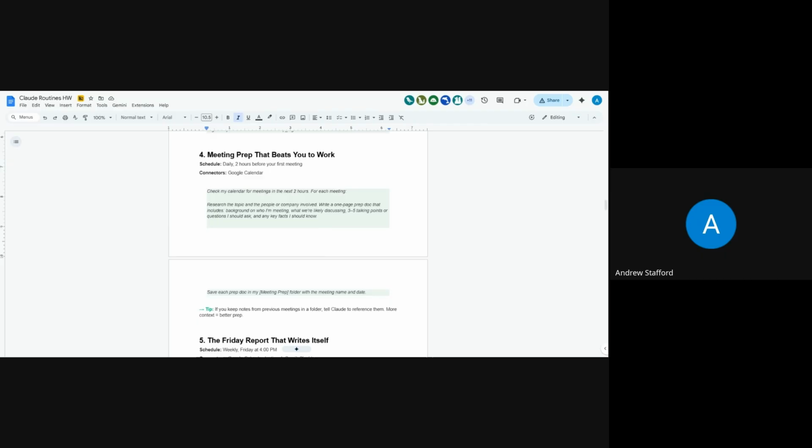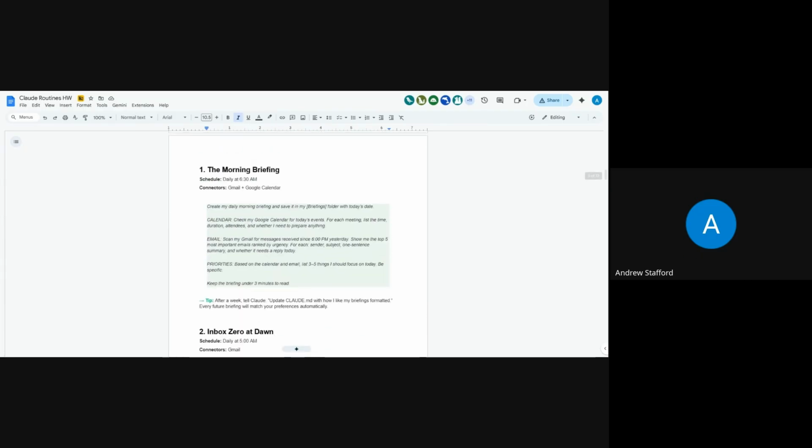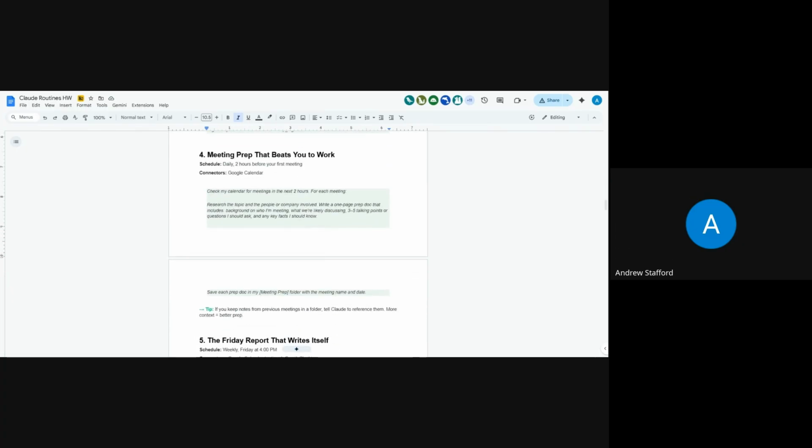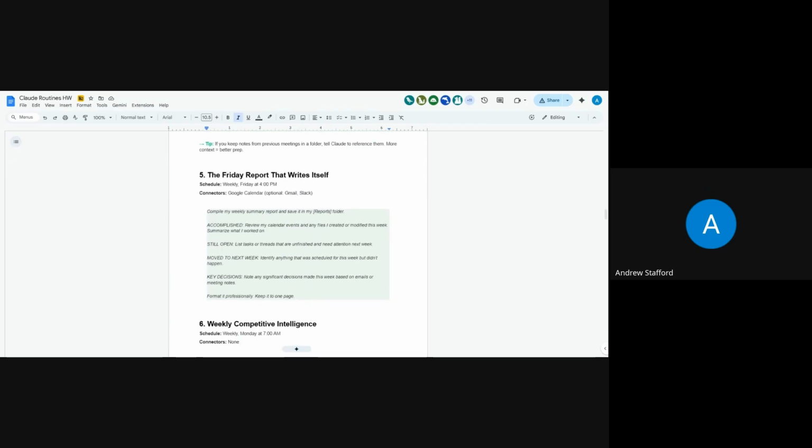Then this type of meeting prep is fantastic because you can set it to run on a daily basis and add this type of contextual material to your morning briefing, which is going to give you a heads up like, hey, you have 5 meetings today. 3 of them are with people you don't know. And then if you combine these 2 together, it's going to be the 3 people that you don't know are Bob from Amazon, and here's his background. Here's probably what he's going to be talking to you about. And so you could be easily prepped for all of the calls you have that day. It is very, very useful and something that I do literally every day.